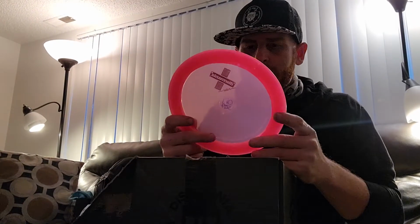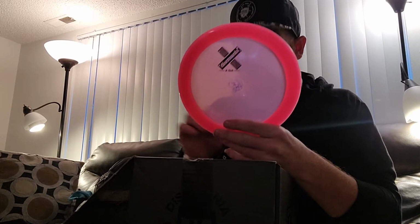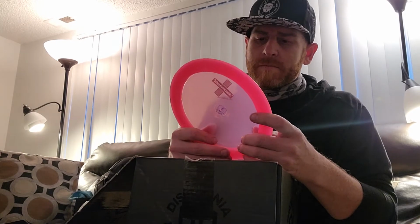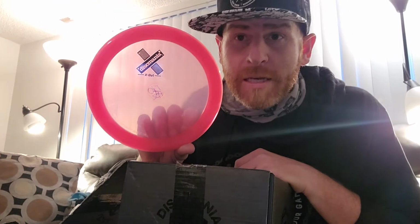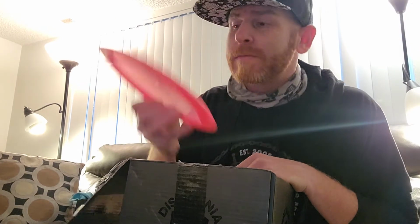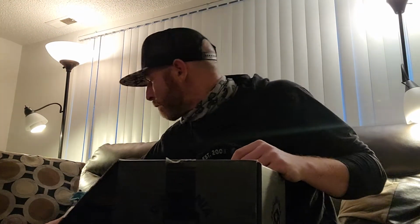Next, we have an X-Out, and couldn't be much happier with what disc it is. An X-Out 170 gram PD2. I love me some PD2s. Got a couple in that bag for sure.